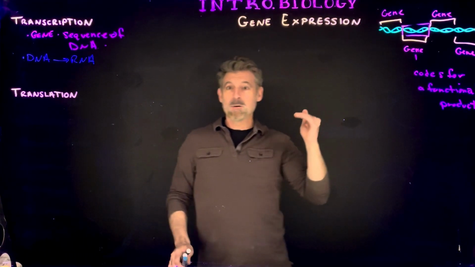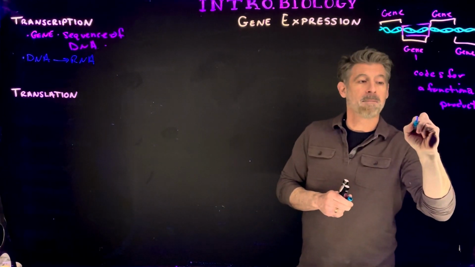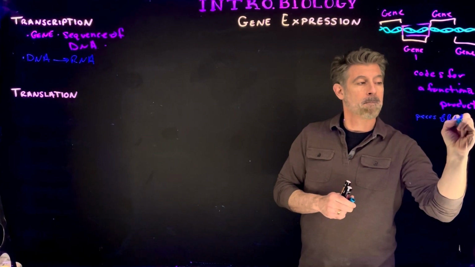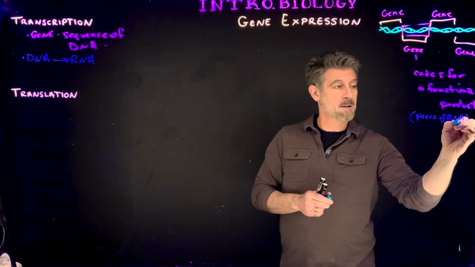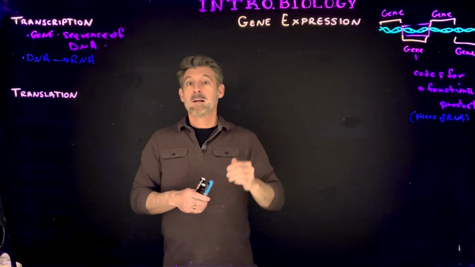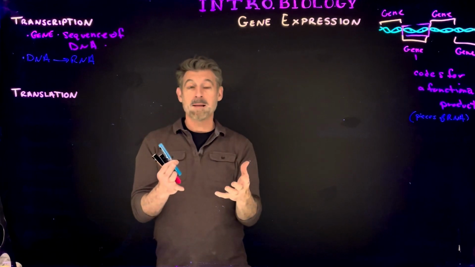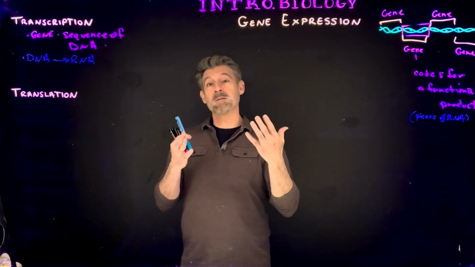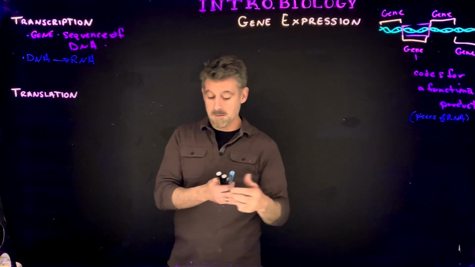So that's technically what do genes code for? They code for pieces of RNA. That is specifically what they do. Right. Now, is that the end point? No, that's not. They're not just to make the RNA. So, what's the purpose of RNA? The purpose of RNA is to then make polypeptides or proteins.